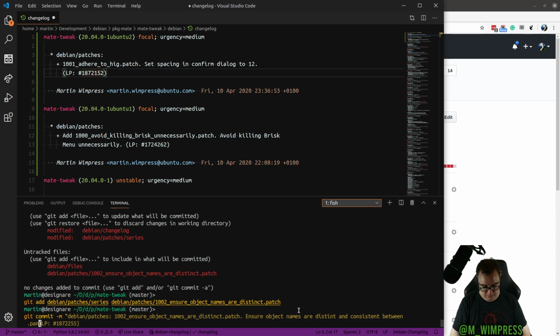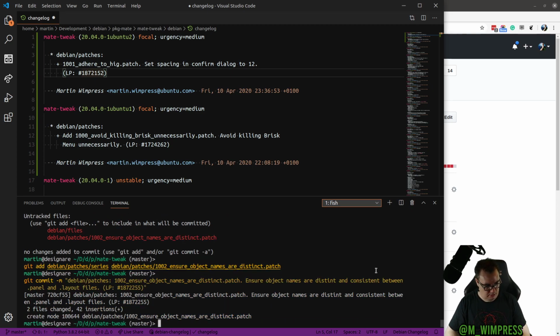Between dot and dot layout files. Okay. Minus V. 2004 Ubuntu 3.